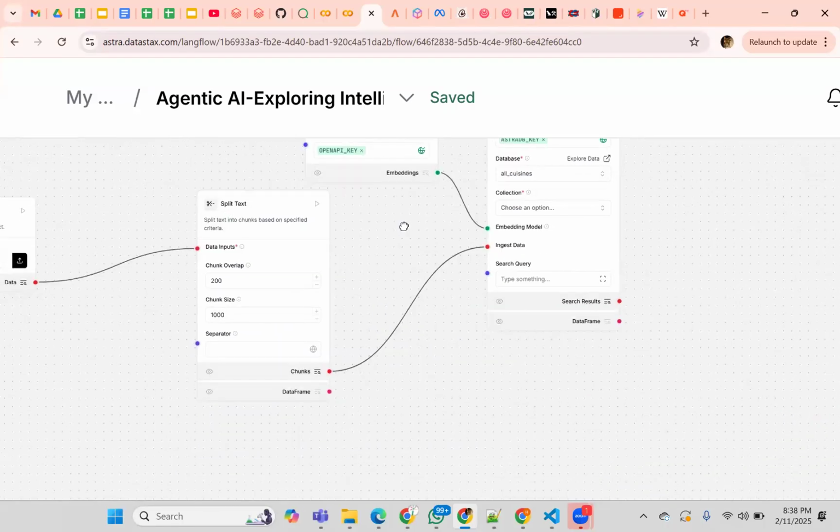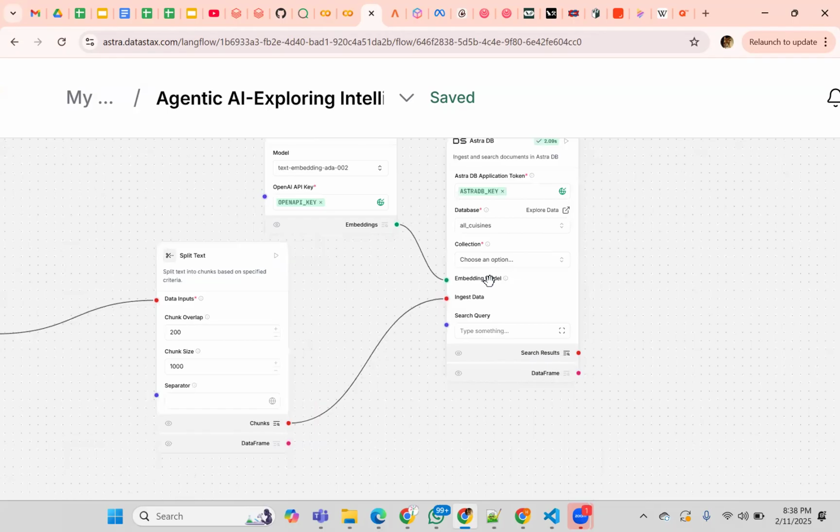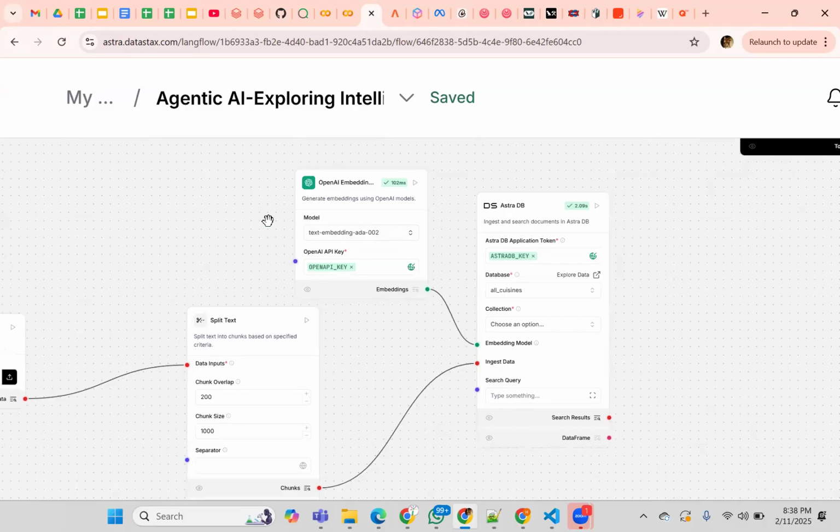But basically, when you do that, there is an option called embedding model. So when you're writing to the database, you can choose to have your own embeddings. You can drag and drop an embedding model, select an embedding model from this, give the OpenAI key because you're using OpenAI embeddings, and then connect it to this embedding model input. The vector database will read that this is the embedding model to use and this is the key to get the embeddings.